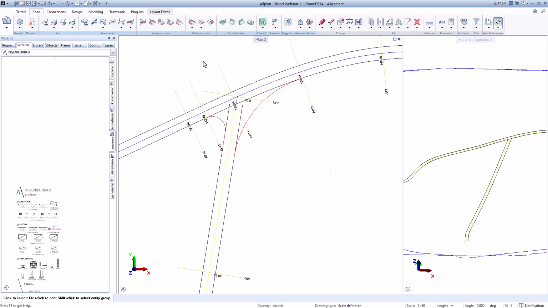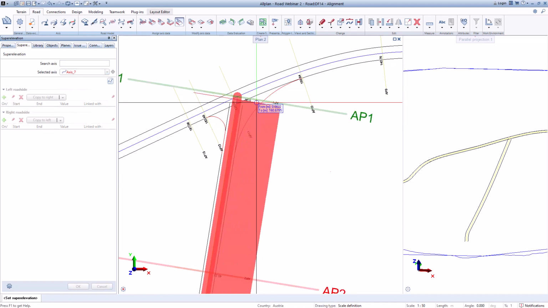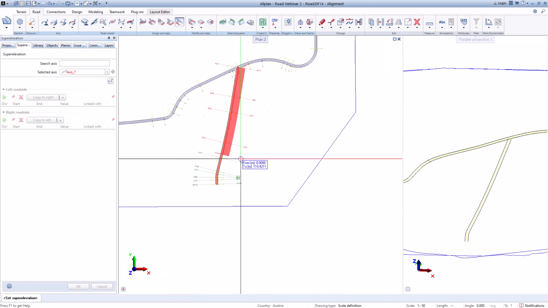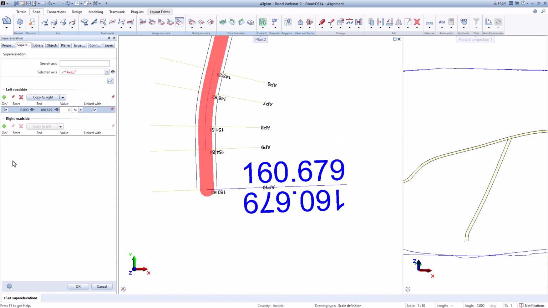Close. What we still must do here is prepare the super elevation for the street. So choose axis 7 and, as you know, click on plus, start here, and you can go for axis true and bring the value.